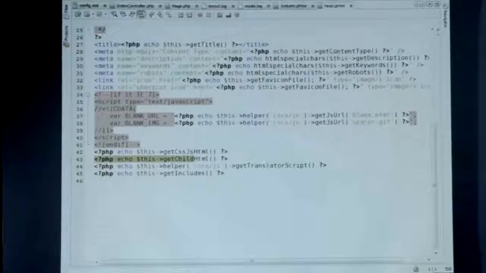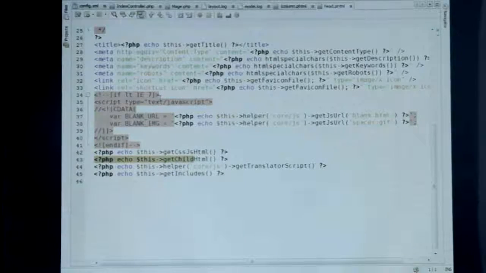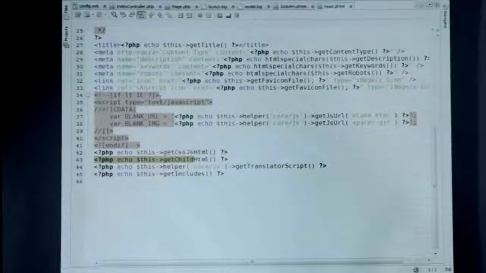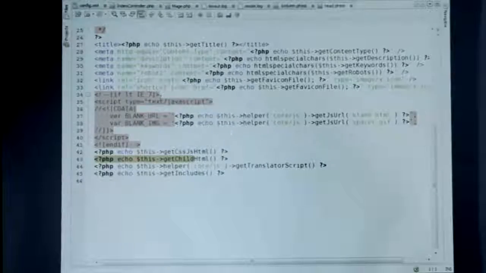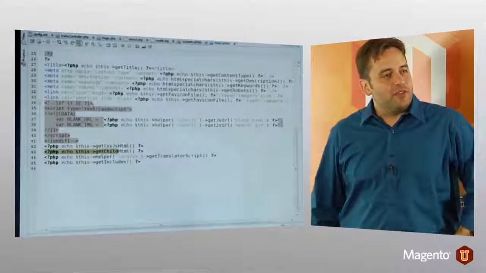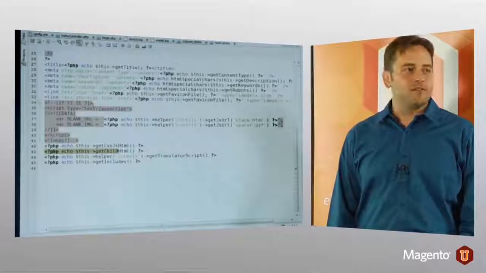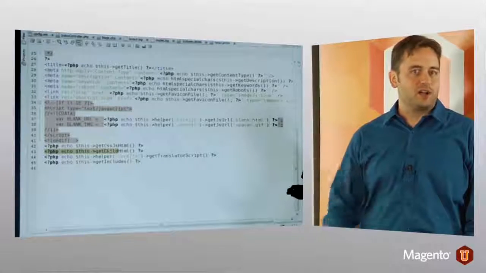So here we have lots of stuff. Here's our meta title, some other meta information. Oh, look, some basic JavaScript stuff. CSS, JS, HTML. The getChildHTML with no parameter passed will actually get all of the child blocks.